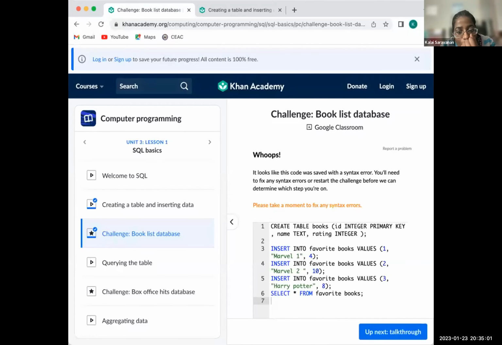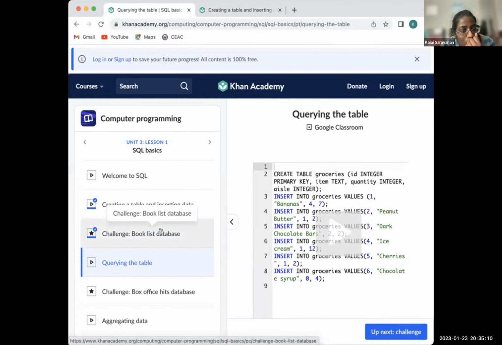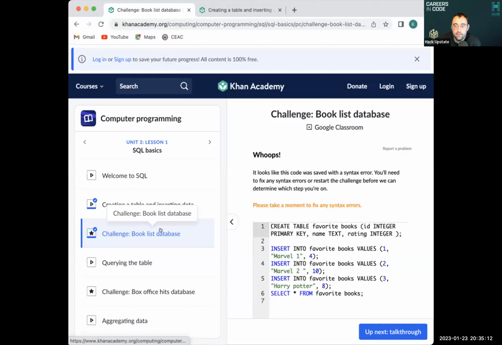Kalai, go ahead. Throwing error, I don't know. Is this one? Yeah. When I do this, it's just showing me the error. So, syntax error. Oh, you can't have a space in the name of your table.